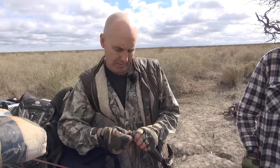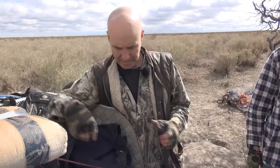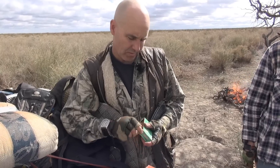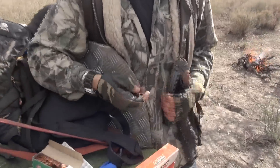You can buy these ex-military ones for like three bucks a box, you buy anything else — soft points — for like 20 bucks a box. So when you're using so many rounds, it depends on how many you want to throw around. Because I'm throwing a few around, I want to use the cheaper stuff as well. It does get pretty expensive. And there's plenty of this ex-military stuff around, it's sort of everywhere.